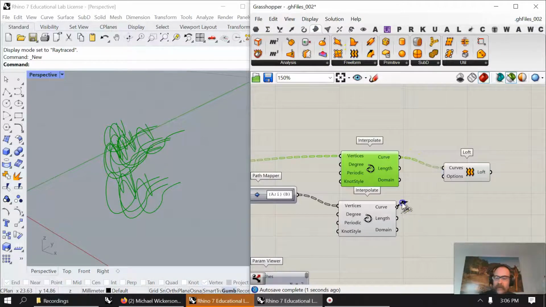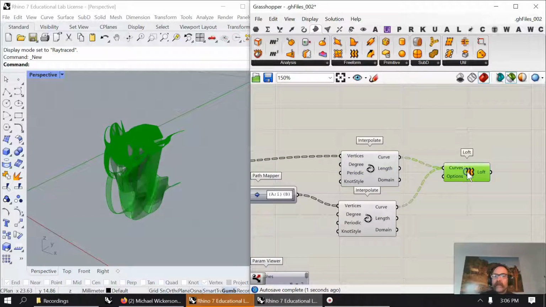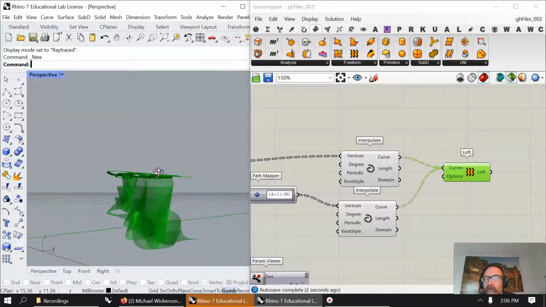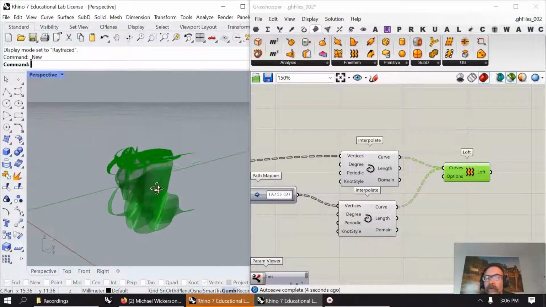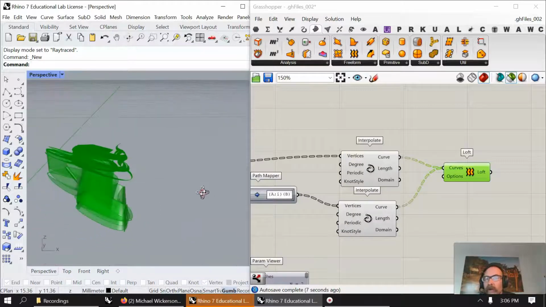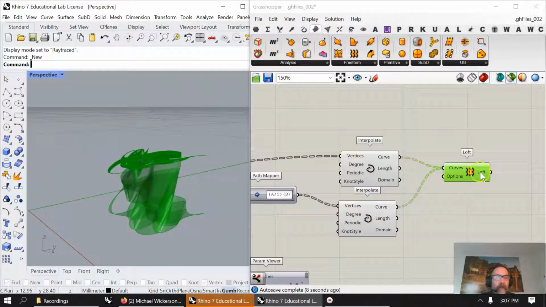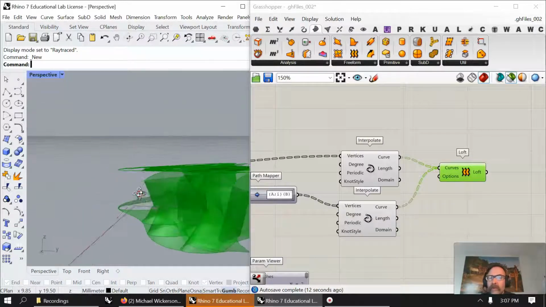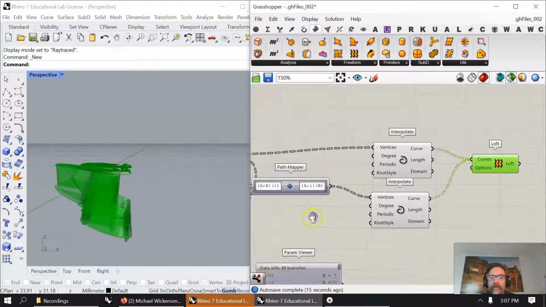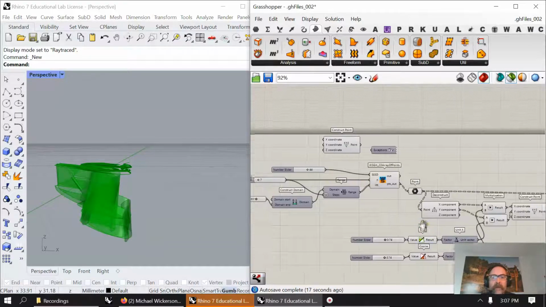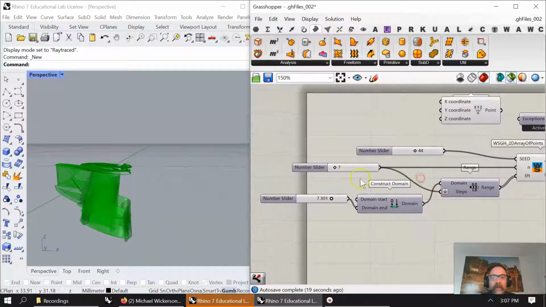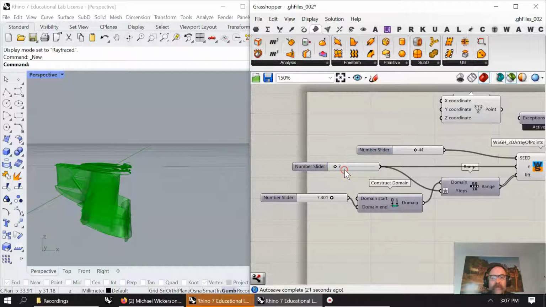This could be fairly interesting if I take that data and this data and run it in. I get these kind of strange shapes. They don't work at the top. It's an awkward kind of table. But I've gotten 49 different lofts within here, and it's geometry that's just too complex. When I get that many going, I may want to go back down here and say 49, 7 times 7.